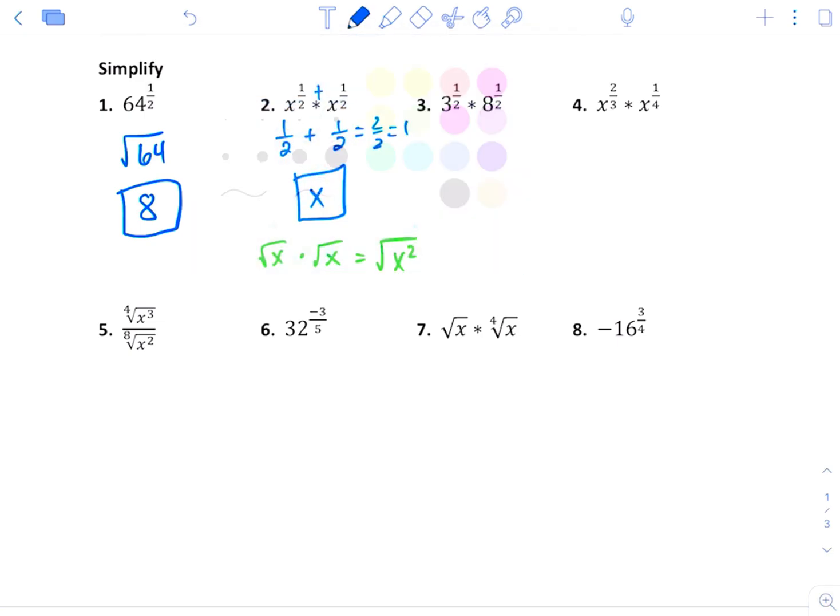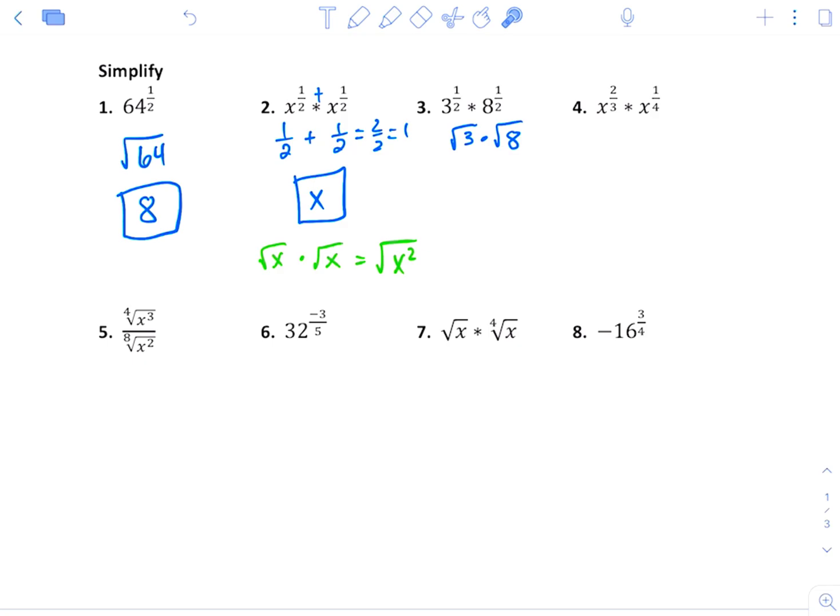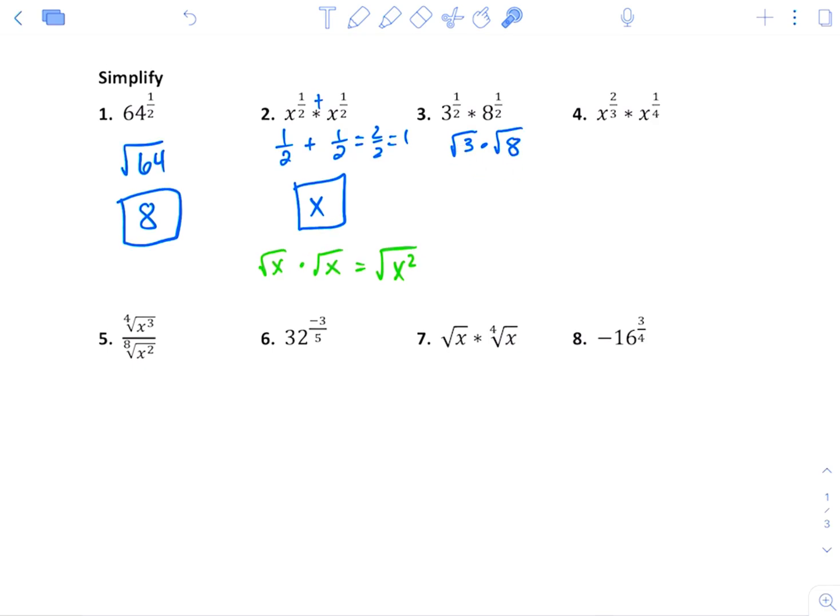Now on that next one, we can't simplify in the form that it's in, so we do need to switch forms. So this is the square root of 3 times the square root of 8. And then because we have the same radical, we're just multiplying what's underneath together. So this would be the square root of 24, and then we would work through simplifying that radical. So a perfect square that divides into 24 would be 4, so 4 times 6. Square root of 4 is 2, and then 6 stays underneath that radical. Now the reason why we can't just add these together is because they don't have the same base. Okay, so that's why I switched forms like this.